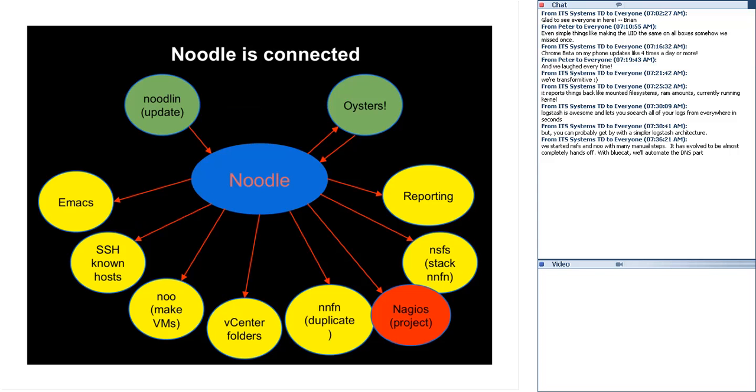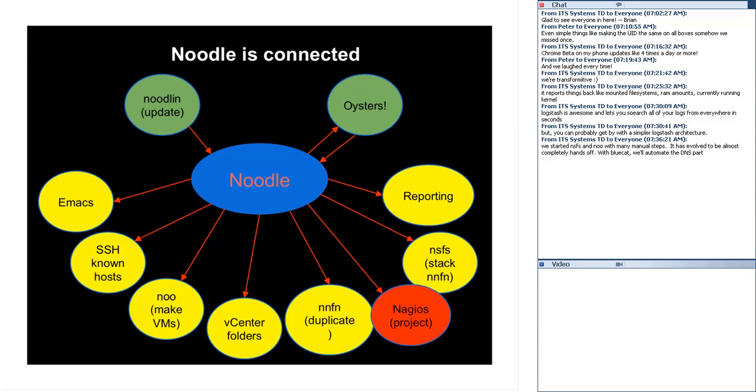So we use Noodle for a lot of different things. I use Emacs on my desktop to do almost everything, and I have a little key sequence that says, hey, I want to connect to a machine, and it's hooked into Noodle. So I just start typing a host name, and it will ask Noodle for the list of hosts that match that, and I can just pick from that list. We also, let's see, I'll say we have used it to generate known host files for SSH, and that's something we need to sort of finish the job with.